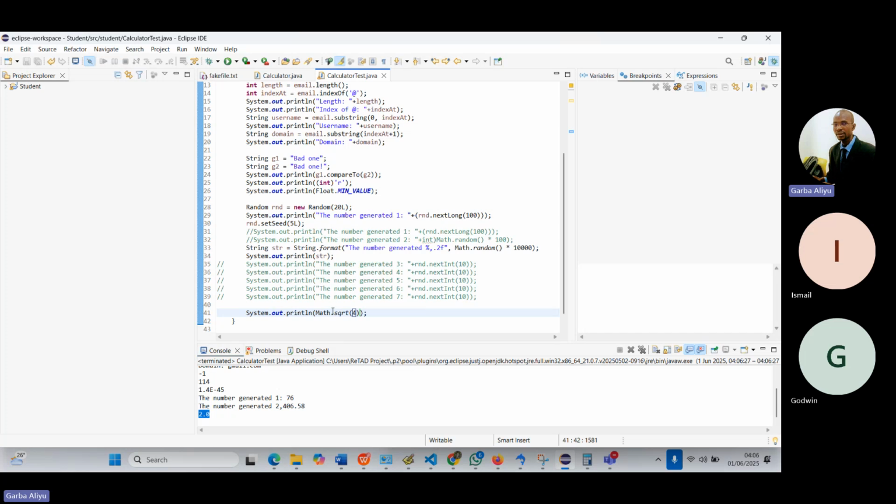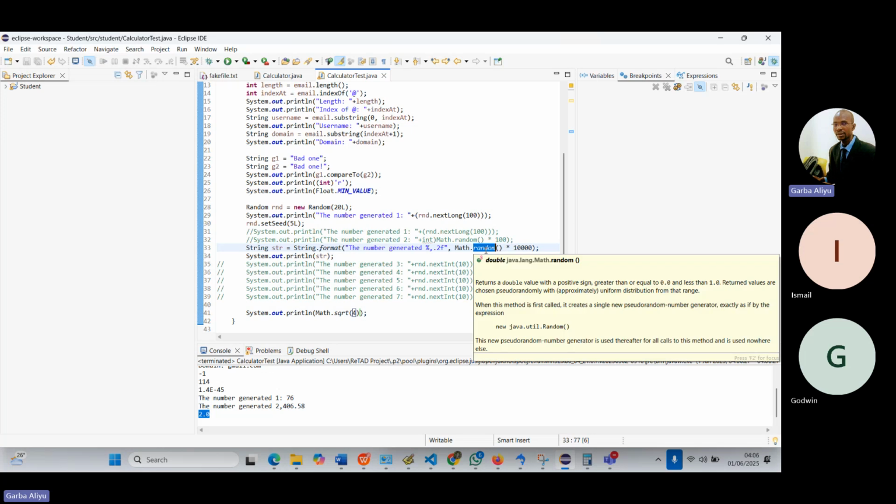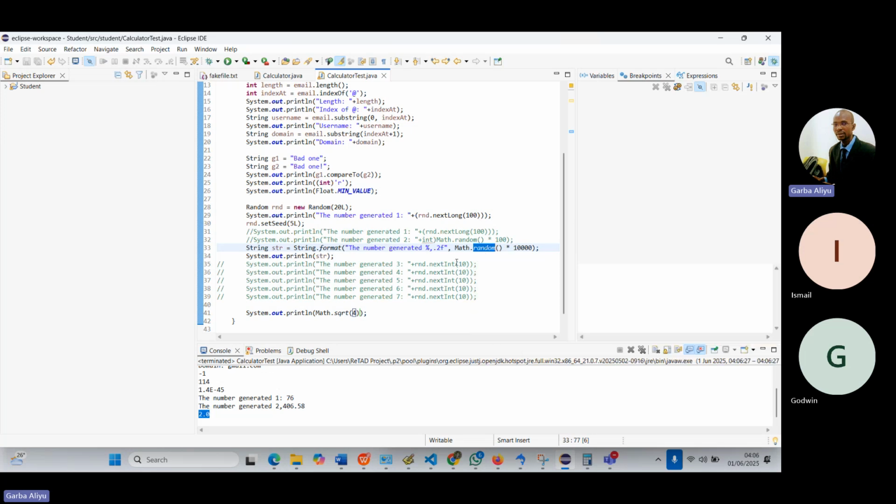But one thing you should understand: remember, even when you use math.random, it generates the number as a double value with a decimal point. Every method you call in the math class always returns a double value. So rather than just seeing 2, it returns 2.0. Don't forget that. When you check the square root of 16, it will give us 4.0, not 4. You see it here, 4.0.